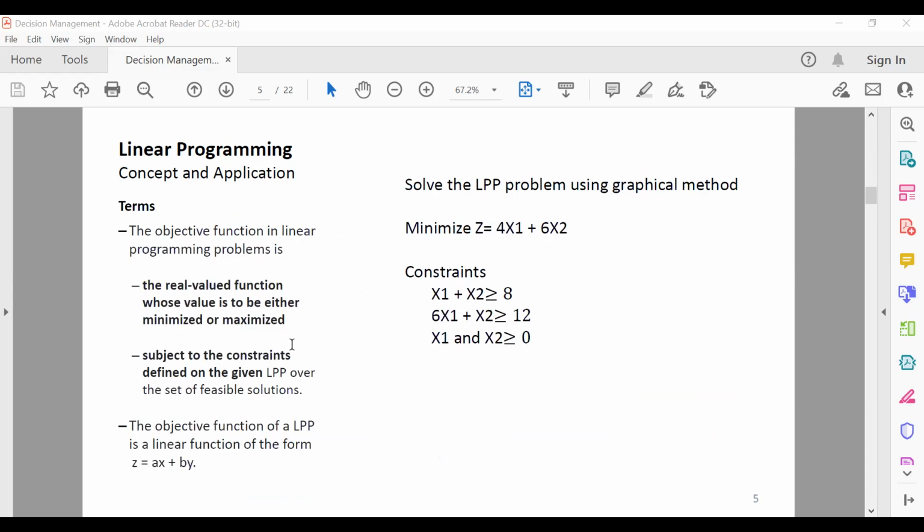Suppose this is a small example: this is the objective function. We want to minimize something or maximize something, and these are the constraints. Now, a very small example, not complicated at all: suppose you want to keep your health at an optimum level. You don't want your health to be bad. So that is your objective.